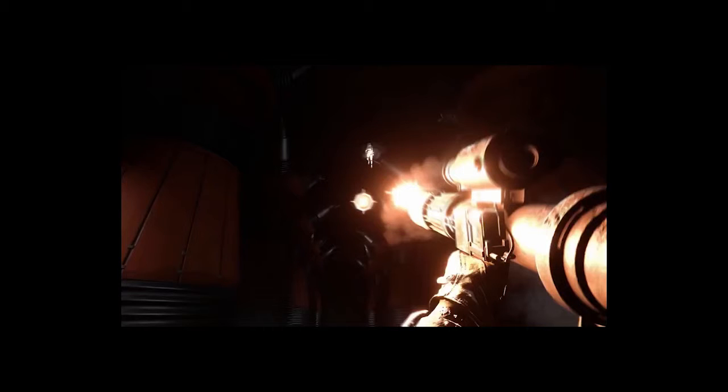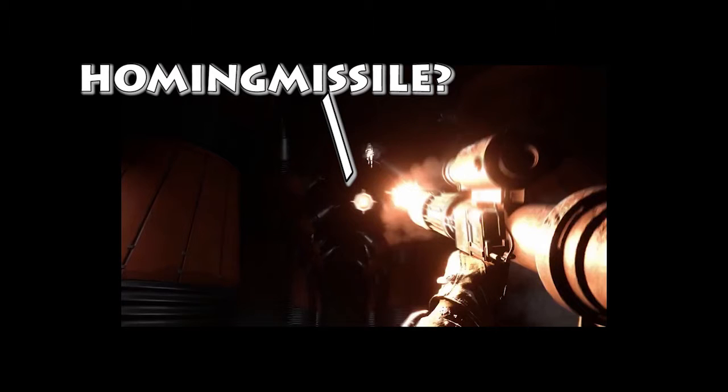And then we finally get to what looks like some kind of power plant or some kind of factory where we hit the stormtrooper with a homing missile. And I think this is probably a star card. And if you take a closer look, you can see that you switch from the rocket launcher to your regular gun.